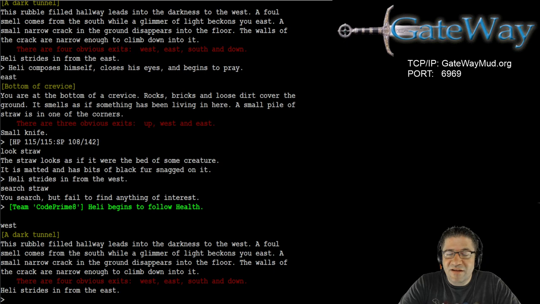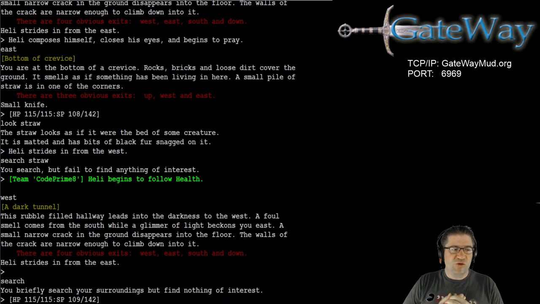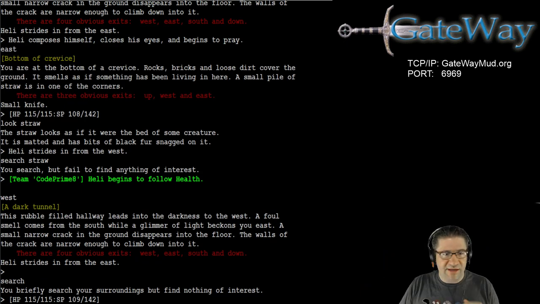Sorry? Does search room work? You can just do search by itself. Search. If you have to be more specific, it's usually one of the items that's inside the description itself. So like search floor, search ground, search light, stuff like that.